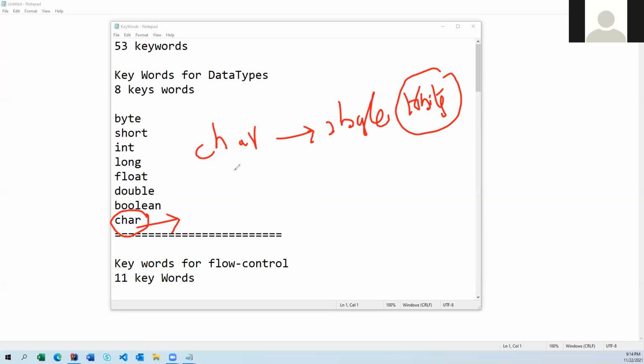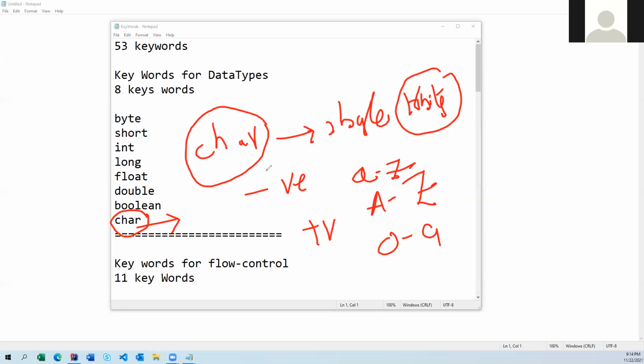This char doesn't accept any negative values. It takes only positive values. What values can it accept? It can accept A to Z, caps A to Z, and then 0 to 9.